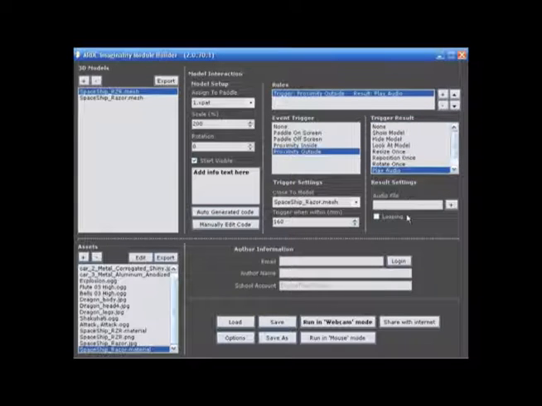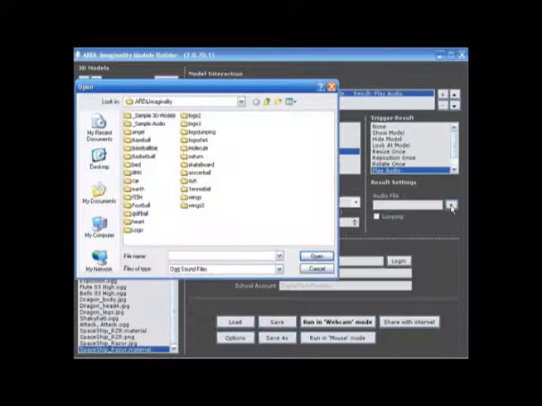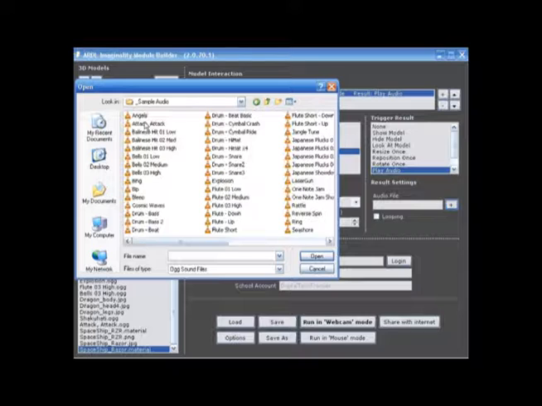In order to have audio imported into the ARDL Module Builder, we need to make sure that it is an OGG file. So for those of you that have an MP3 or a WAV, you can simply go online, and there are plenty of free converters, so you can convert it and then save it as an OGG and import it into our module builder. So right here, we will click on the plus sign, which lets us add an OGG file. I will go to sample audio, where I loaded a few different types of OGGs, and I'm going to choose the OGG that I would like to import.